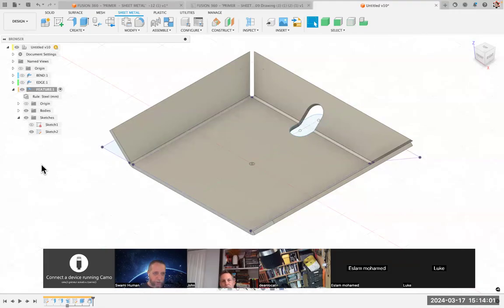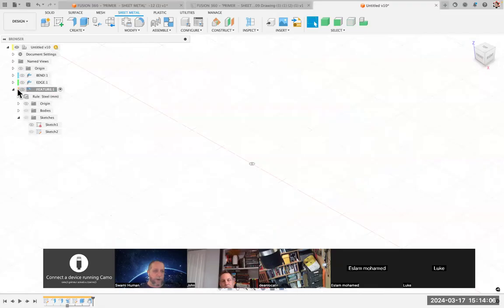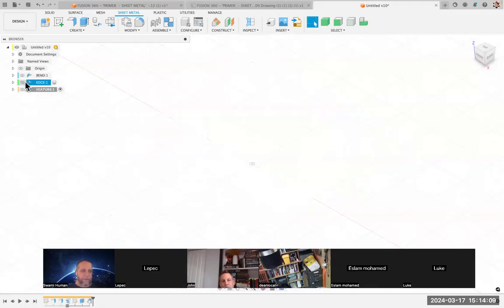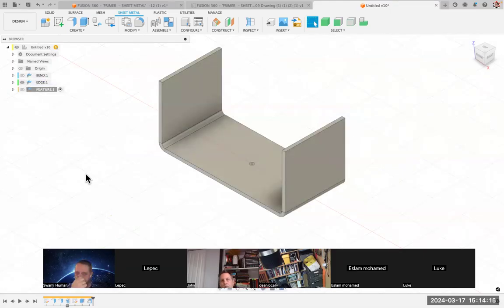We are going to hide the visibility of our feature across the bend. And we're going to be back here looking at our edge flange here. Let's make it active. Okay, can I just have a question? Yep, go for it. Okay, so regarding the extrude cut, I don't understand why we have to do a totally perpendicular extrude cut instead of just extruding while the surface is inclined.